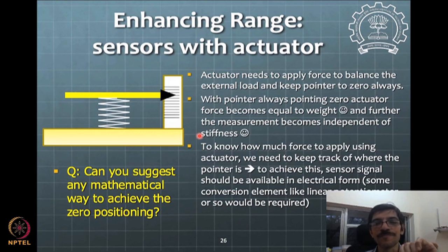So when I put something on the weight balance, I'll have to apply some actuator force, which will happen through some kind of a feedback control strategy. And finally, once it has settled in the final position, from the bias value that I need to apply, I'll get to know what weight I have put on the surface. That is how one can get the weight put on the surface based on the actuator force.